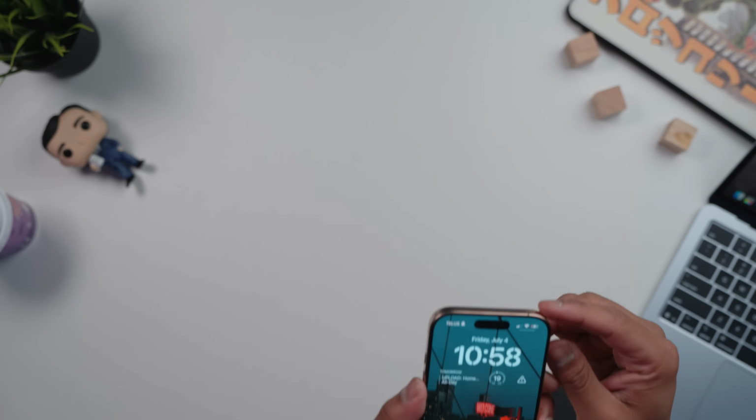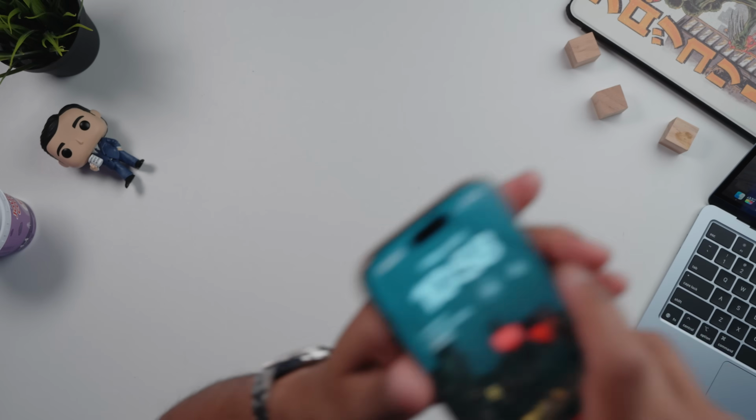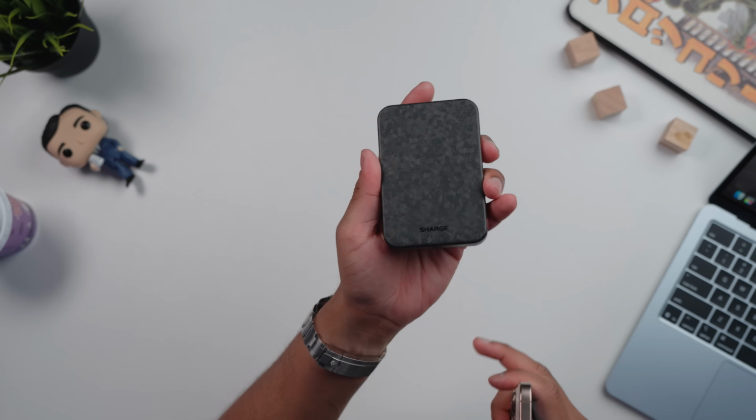This iPhone, the iPhone 16 Pro, has been horrid on battery life. It's absolutely terrible for me. And because of that, I needed to find a good power bank, and I wanted a MagSafe one because I don't want to plug into my phone or anything. Look at that. It's 11 p.m. I have actually charged this phone throughout the day several times. I put it on my MagSafe charger at the back there, and look at my battery life right now. It's at 6%, bro. This thing does not last me the full day, even after charging several times. And because of that, I had to find the perfect battery bank, and I think this one is my favorite.